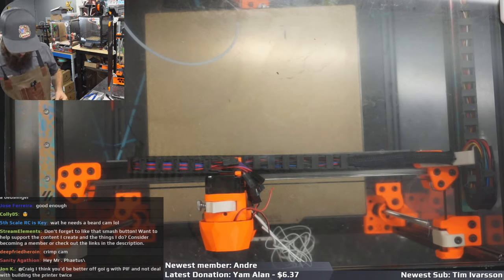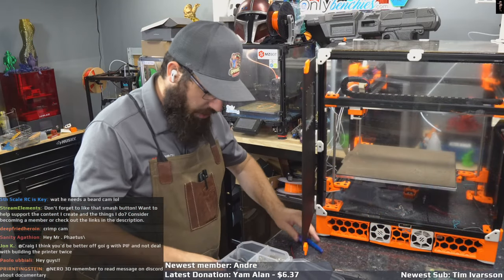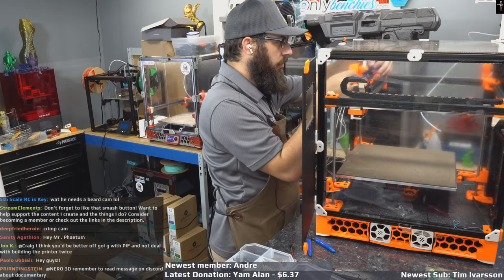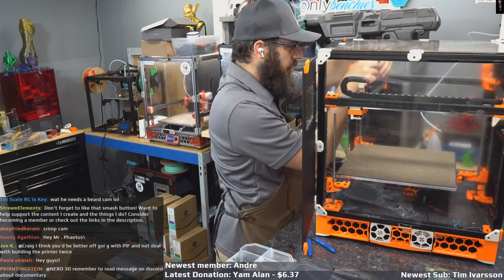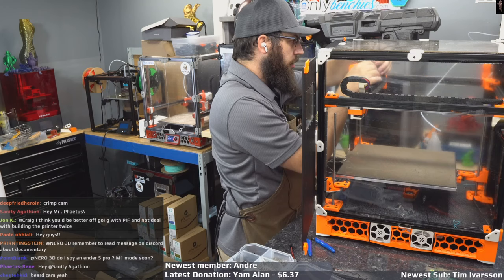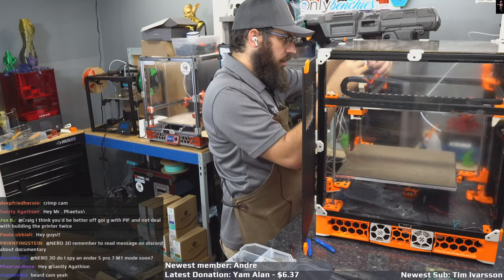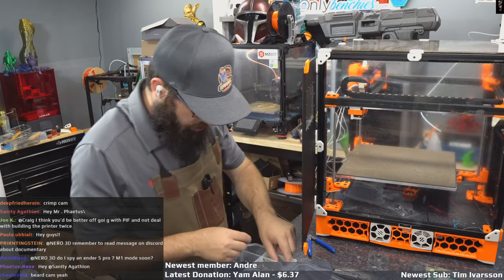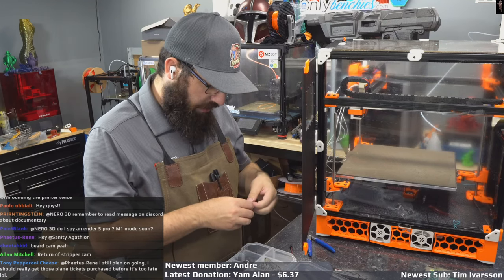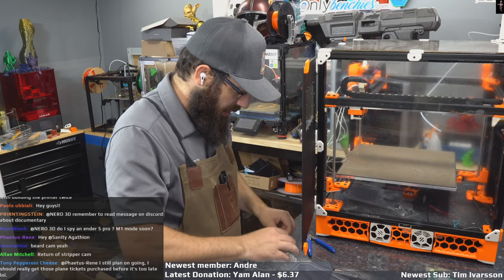Crimp cam. Come on, you guys have seen me crimp these wires billions and billions of times, so I don't think we need to go over it again. Okay, so that one's the thermistor, right? Yeah, okay, so this one's the other fan. This is the 5700th time we've crimped Microfit 3s. We are getting exceedingly good at it.